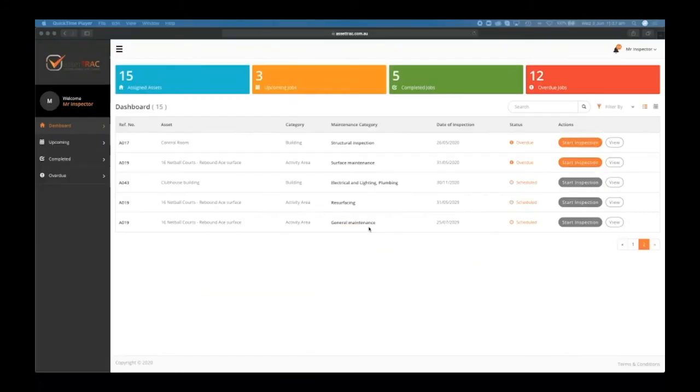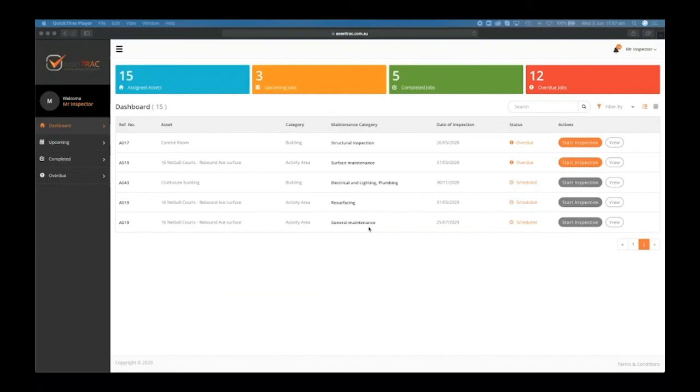And while it takes a few minutes, by the time you get into it, honestly, you're adding them in a minute or two for the smaller assets, especially when you're able to duplicate them. So it's not a particularly onerous task, but I can honestly say it's far better than populating a simple spreadsheet, because a simple spreadsheet won't tell you when things are due. Now, telling you when things are due leads me nicely into the next part of the demonstration, which is what it looks like when an inspector logs in.